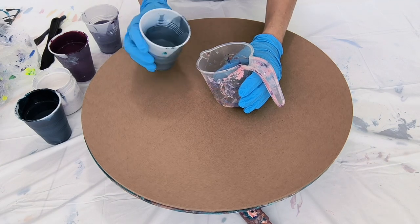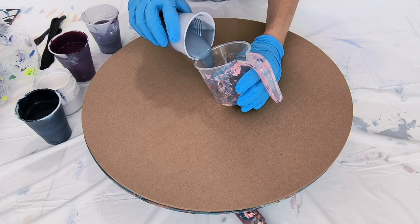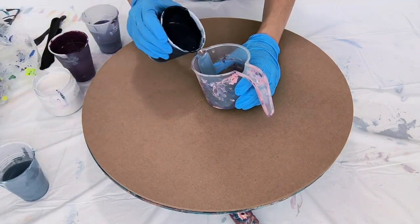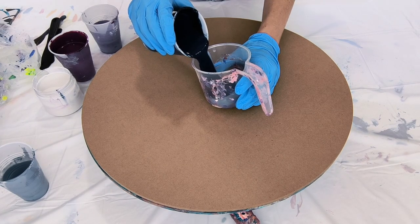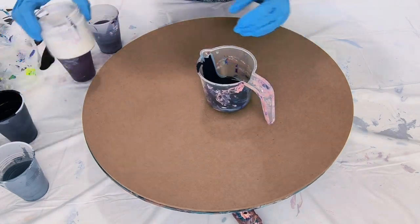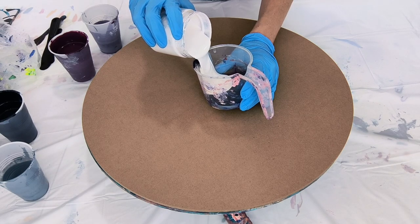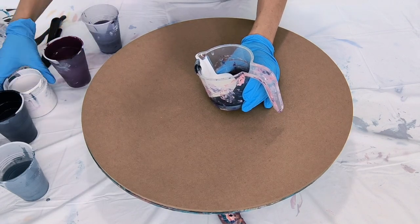So this is an 18-inch round, and the first color going in here is the Hammerhead by This Little Piggy. Next up is Payne's Gray, and this is actually by Creative Inspirations. Here is my Vallejo Pearl Medium Cloud Mix. An Artist Loft Soft Body.